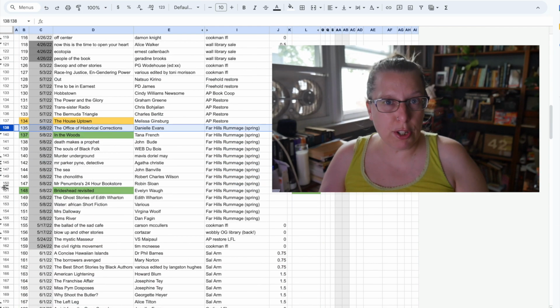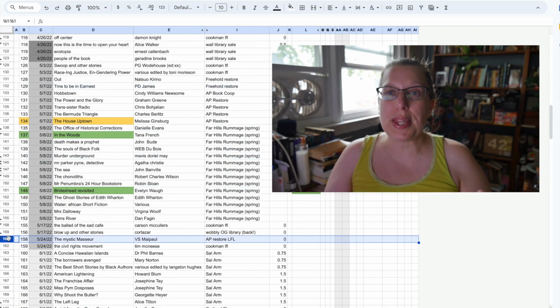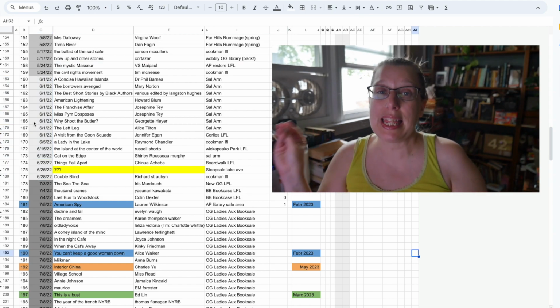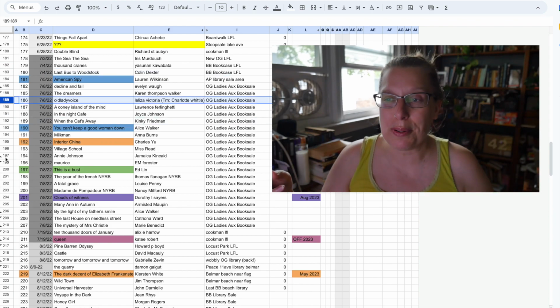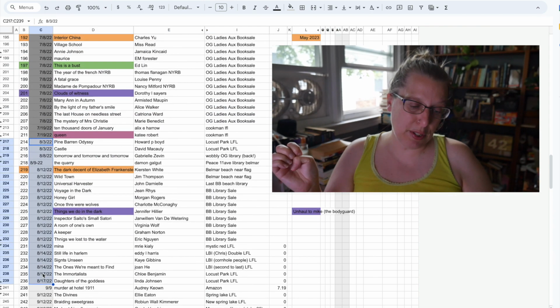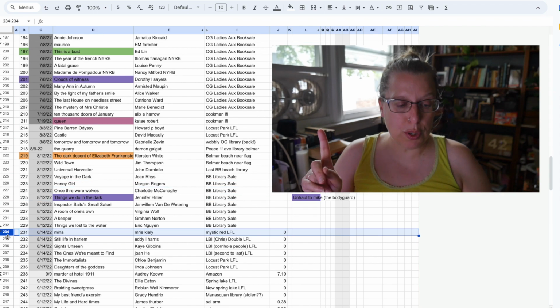12 books I think is pretty doable, one from each month, and I also think that a lot of these books fit in with things that I have already going in the end of 2023. So I'm hoping I can get to these 12 books by the end of the year. So let's go through them really quick.